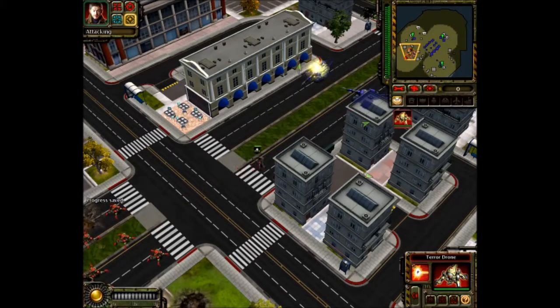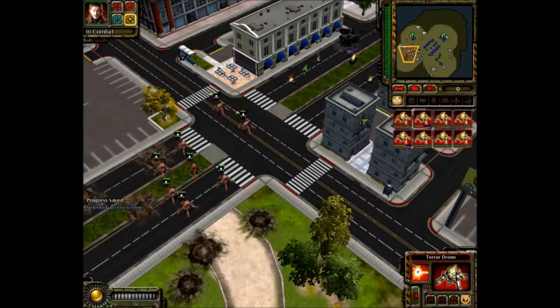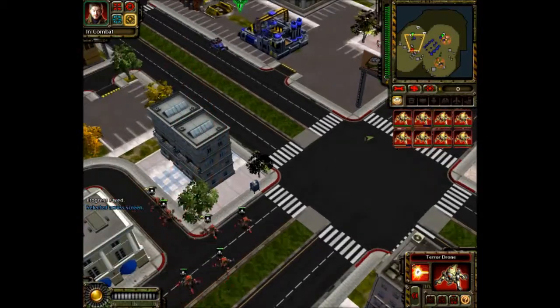Hello there. Now it is time for the final part of the Soviet campaign, which is New York City. Here you are introduced to two new units, the Terror drone, as you are seeing now, and the Tesla tank, which you won't see in the video because I don't use it, because you don't really need to use it.